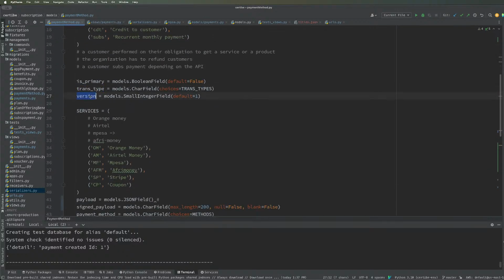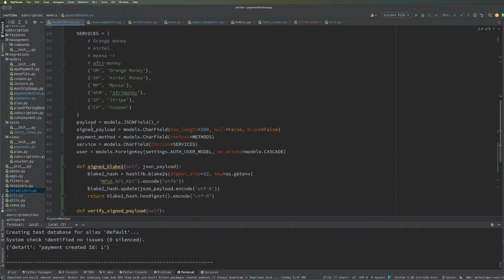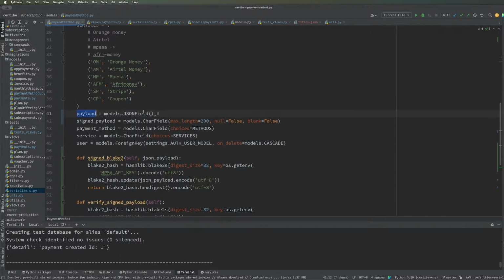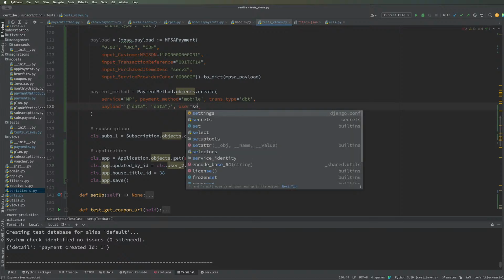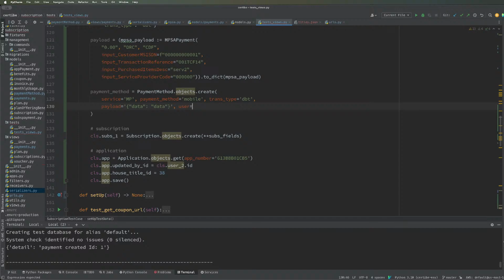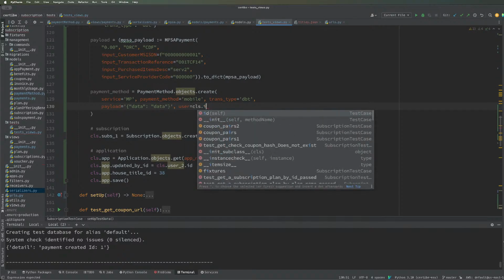Trans type version is automatic. Payload. Oh, payload. User. You forget user and payload. User will be user 2.